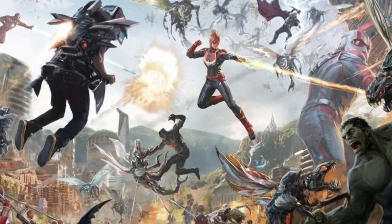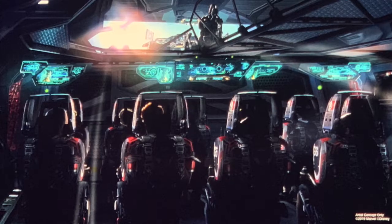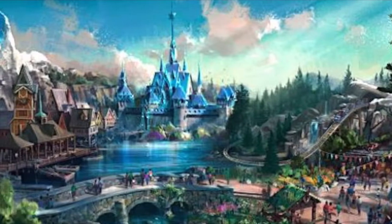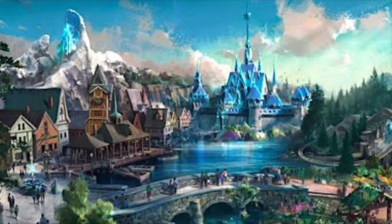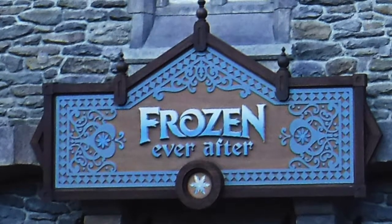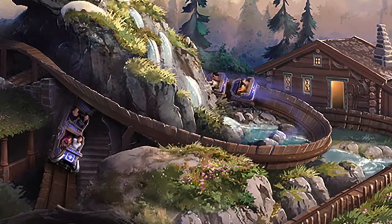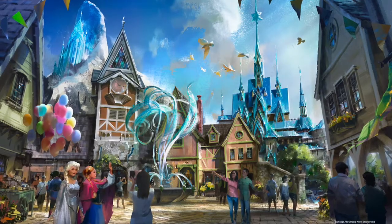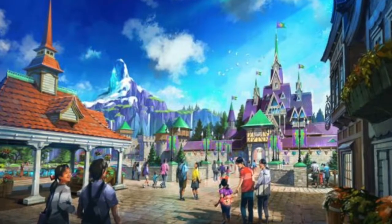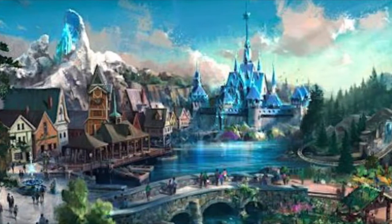I'm unsure if it will be an exact replica of the attraction currently being constructed at Disney California Adventure, but from what we have seen of it so far, it looks like it will be worth the wait. The last new thing coming to Hong Kong Disneyland — and the most anticipated — is the completely new land of Arendelle: World of Frozen. It will feature Frozen Ever After, which can already be found in Epcot at Walt Disney World, as well as an exclusive attraction, Wandering Oaken's Sliding Sleds, which will be a roller coaster similar to the Seven Dwarfs Mine Train. Frozen lands are also being constructed at Tokyo DisneySea and Walt Disney Studios in Paris, but Hong Kong's will be the first to open, so Disney fans are eagerly awaiting its arrival.